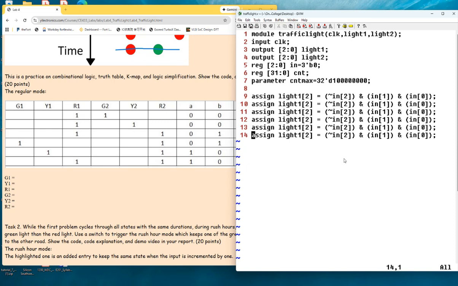So you need an always block to synchronize the clock. Always posedge, begin, end, and do this.